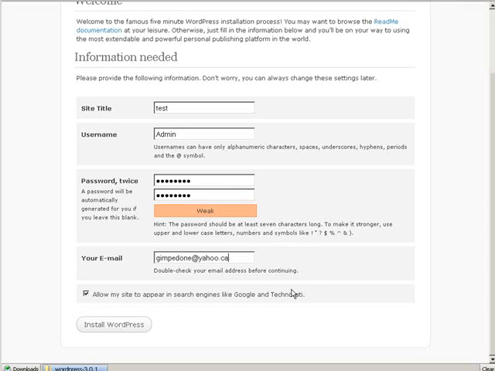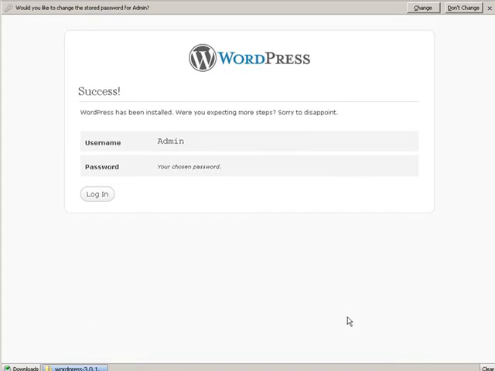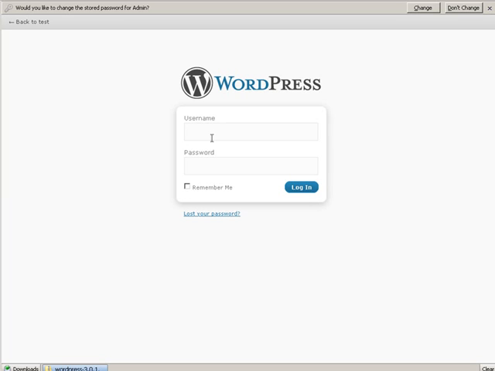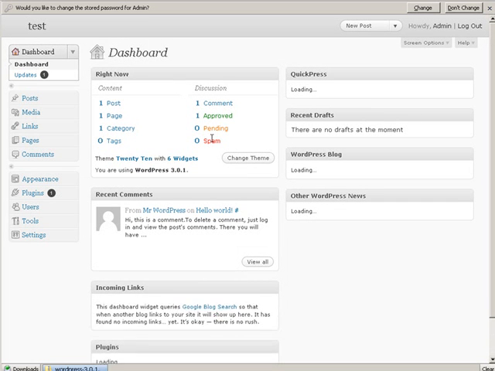Okay, you're going to want that unless you want this to be a private blog. Install WordPress. And that's it. Click Login. Admin. Your password. And we're into the back end. So at that point, WordPress is all installed.